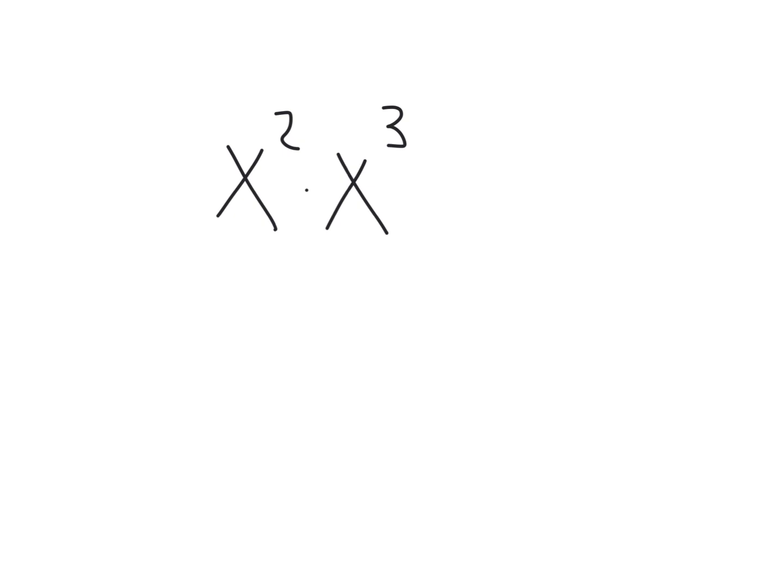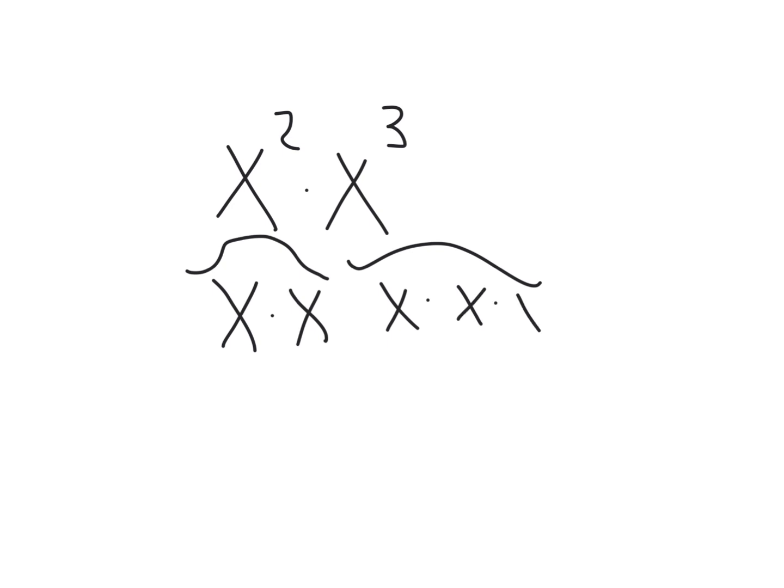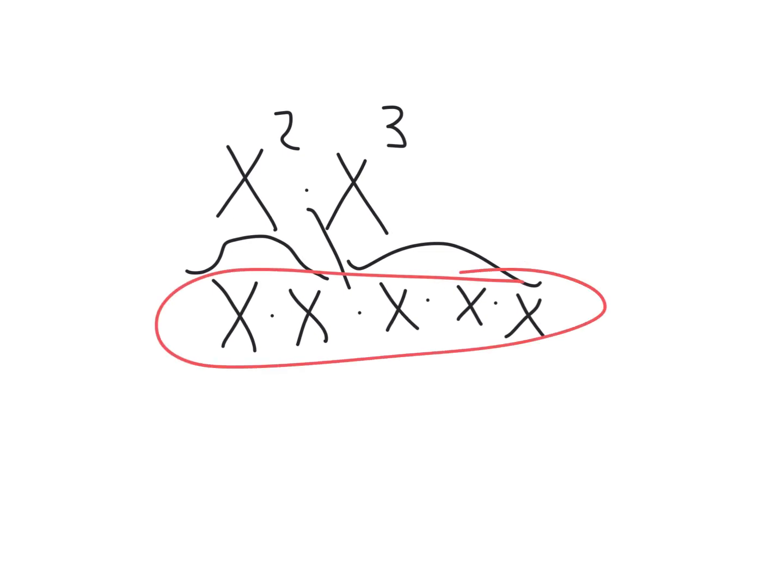So in exponents, I find that if I write out what it means, x squared means x times x, doesn't it? I mean, that's what that means. And x to the third means x times x times x. And there's a times right there. Look at that. Now, if you wrote out what it really means, is there any way you would think that was x to the sixth? I mean, look at it. There's 5 x's. To me, it becomes really obvious.